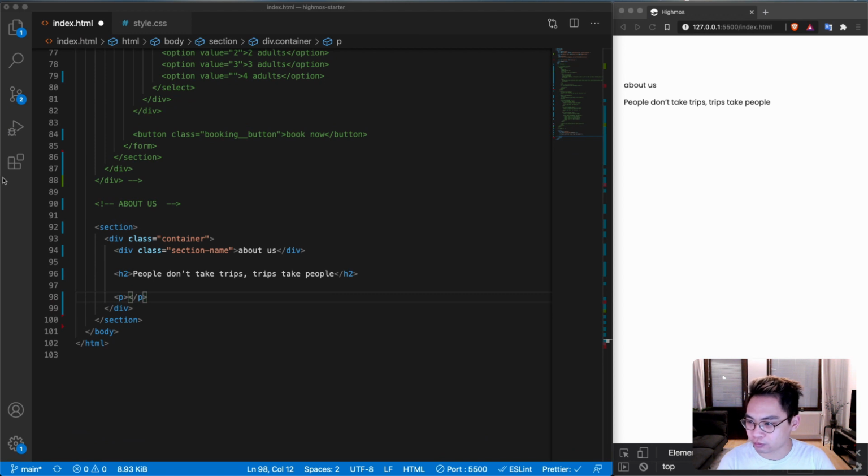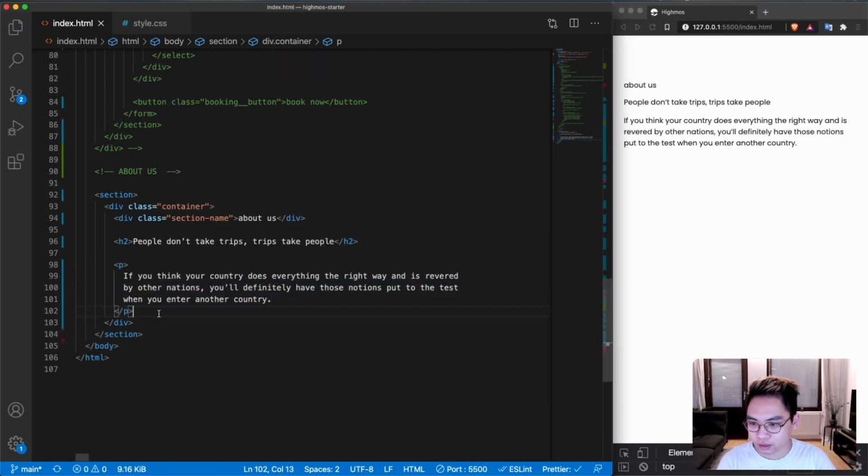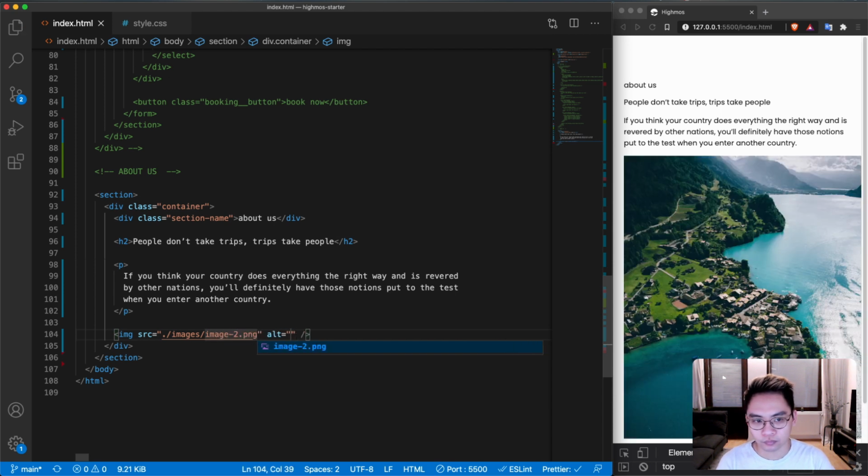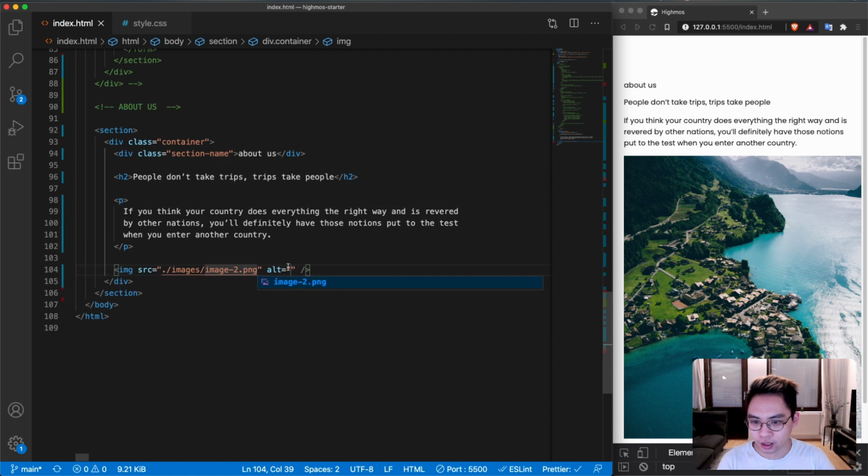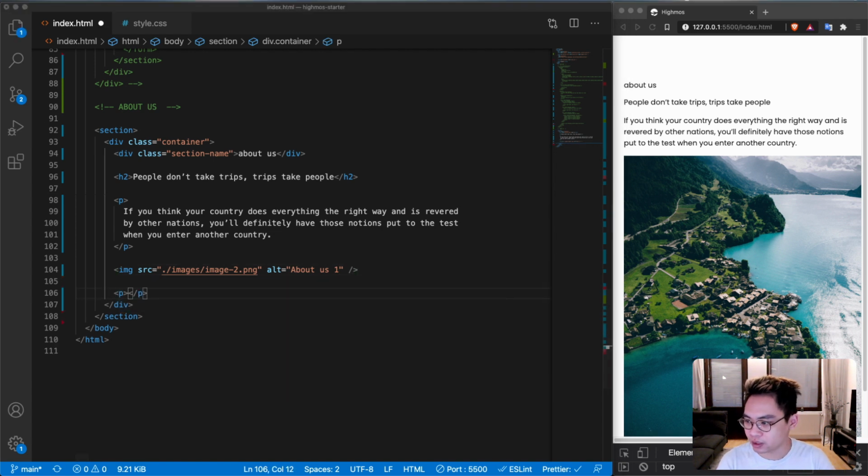I'm going to copy the text here, and after this we're going to have an image, so it could be images, image2.png. Alright, looks good now. And this one would be About Us 1. Next we're going to have two paragraphs, so let's say P here.